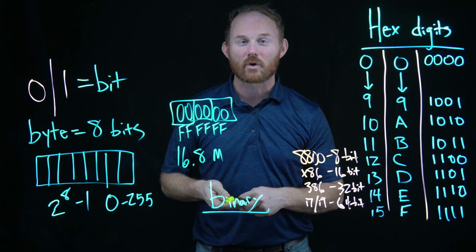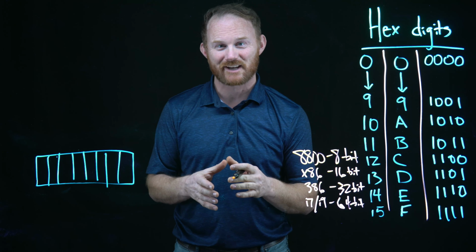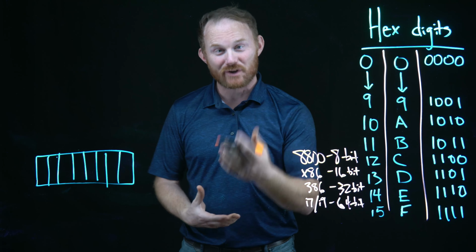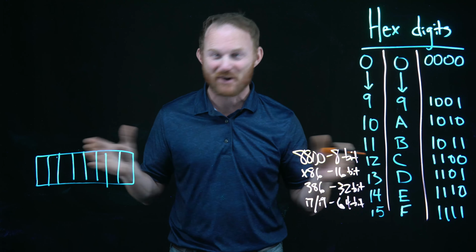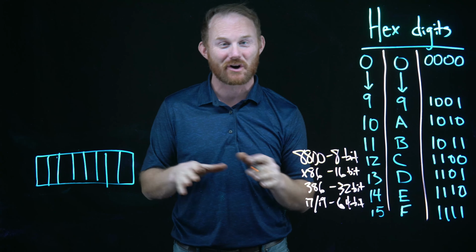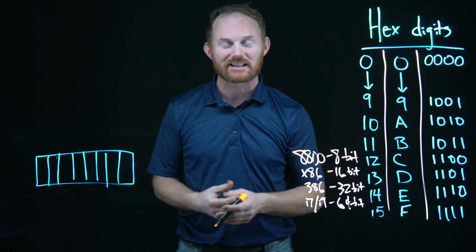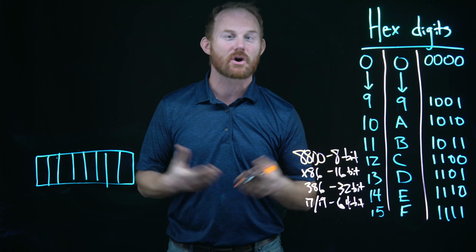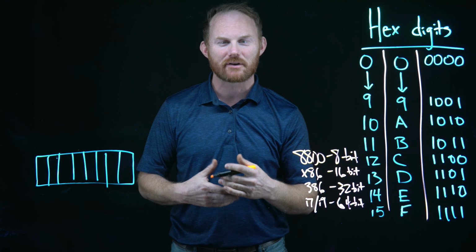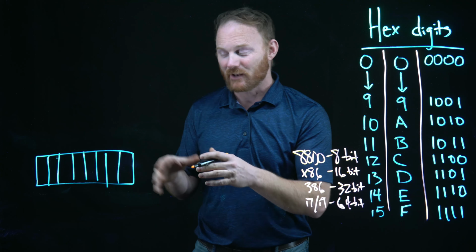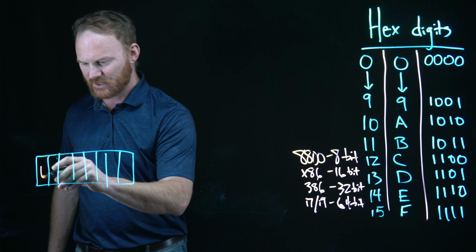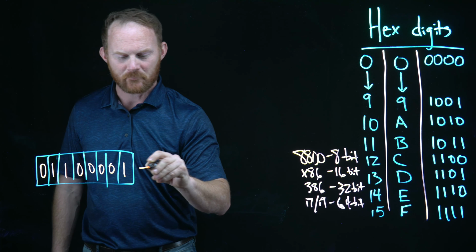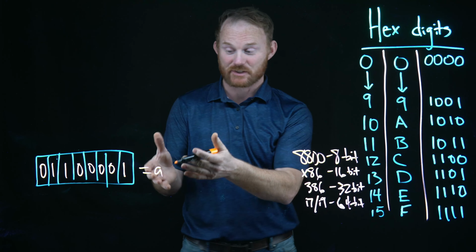Let me clean this up real quick. I'm going to mention one more case for why we use 8 bits. If you want to type the letter A and you want to store it to a computer, there is no A. There aren't ones and zeros. There's just ons and offs, right? But we store it in the concept of binary. We use the ASCII system, and you can Google ASCII chart or something, and it will show you all the ASCII values. But in binary, the letter A is this. It's 0, 1, 1, 0, 0, 0, 0, 1. That equals the small a, okay?